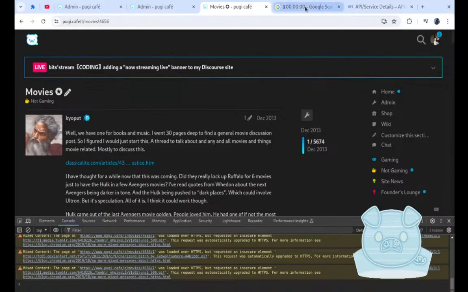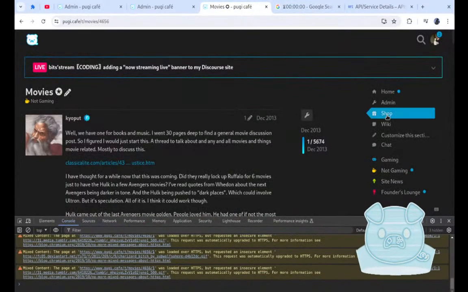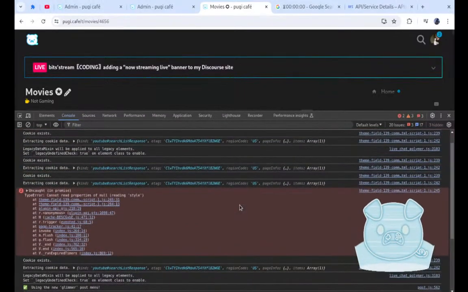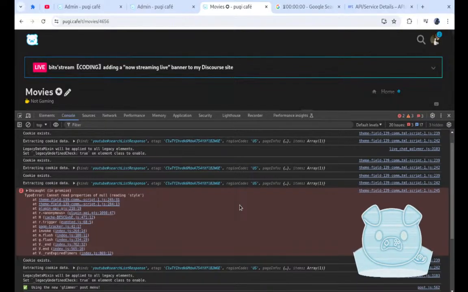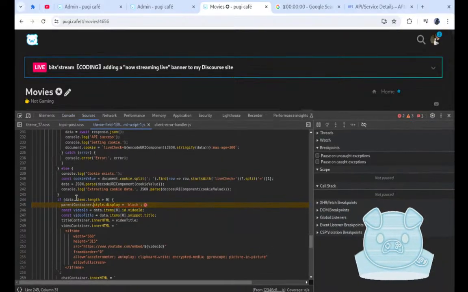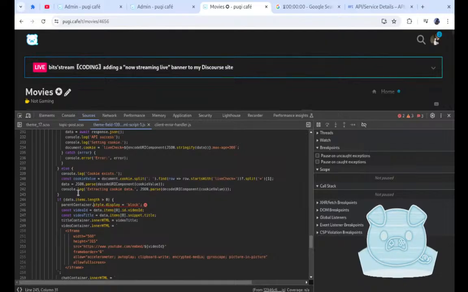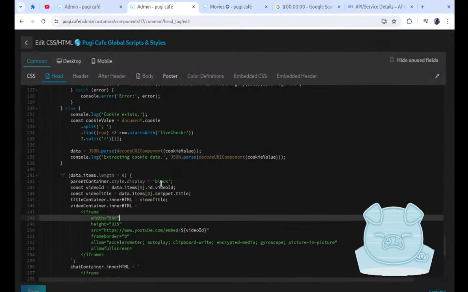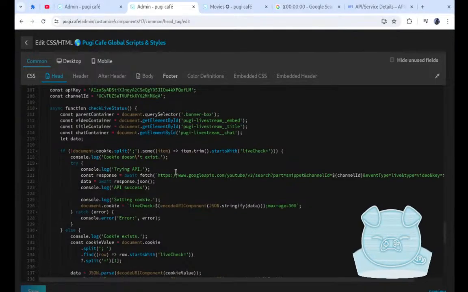I'll think about it. Anyways, this is 0 now. Any pointer in this did... What is this? Parent container. Oh, interesting. Where's parent container?